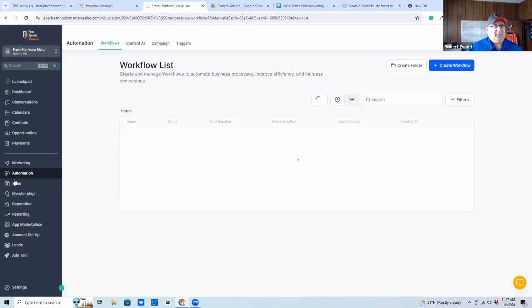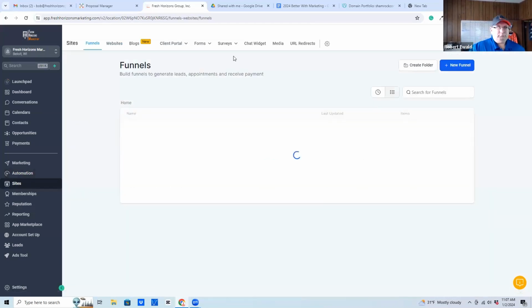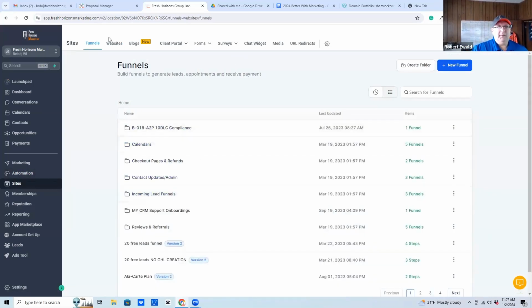And then sites. This is where you can build all your websites and funnels, and if we've built you a website or funnel and you're like, hey, I want to go in and edit it, go for it. It's super easy to go in and edit it. Or if you're like a lot of our clients and you want to have us make those edits, we've got programs available for that as well.